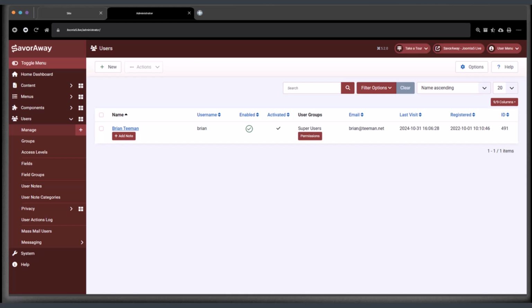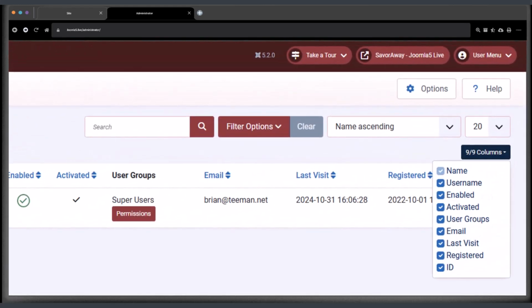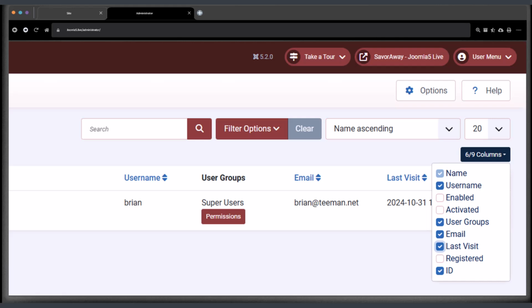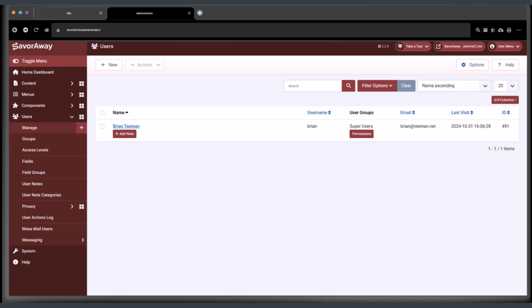So all the Joomla admin list views on the right hand side have a box that says the number of columns, and when you click on it, it lists the columns. And you can uncheck anything you want, and when you do that, they've now gone. So you've now got a much cleaner interface. Now, just to be aware, that is just for you on the browser that you are using right now. So it will save it in the browser, but it won't if you open up a different browser or on a different computer. The settings will have gone back to the defaults.